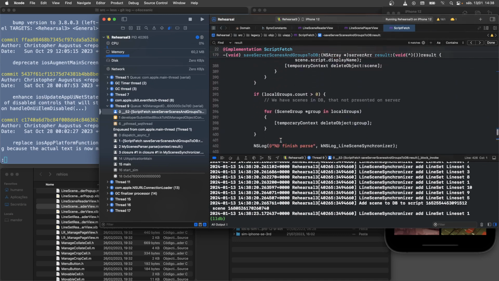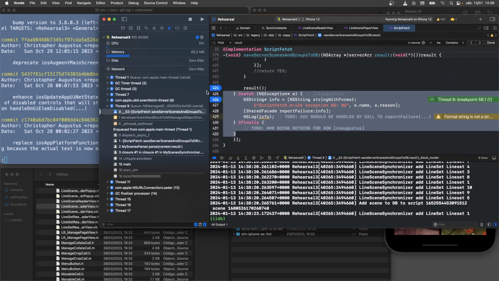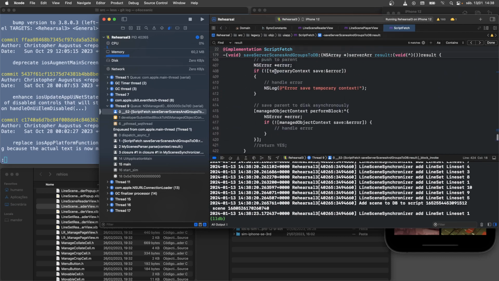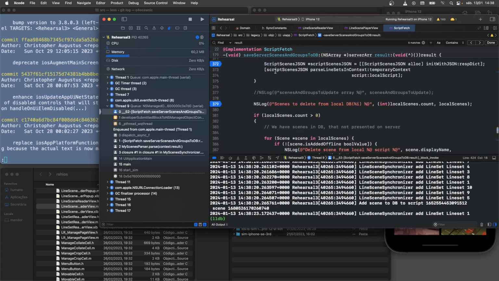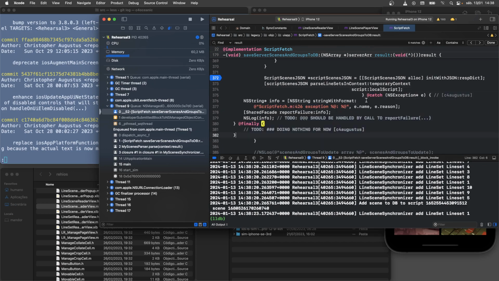So this is where I need to put the try catch. So let's just remove all that. Look at how it just completely dorks the indentation.